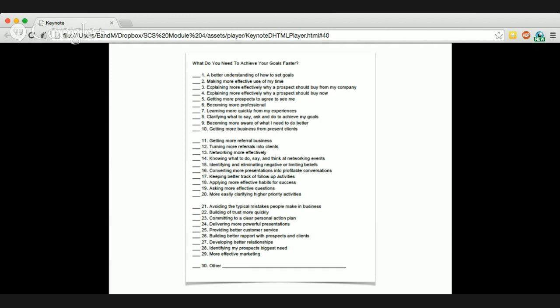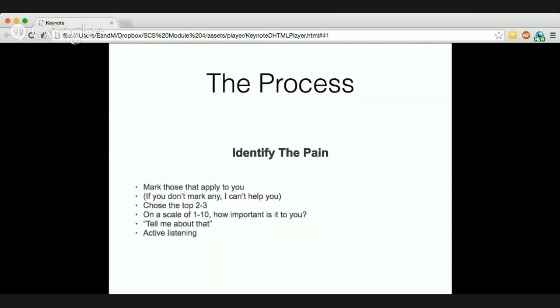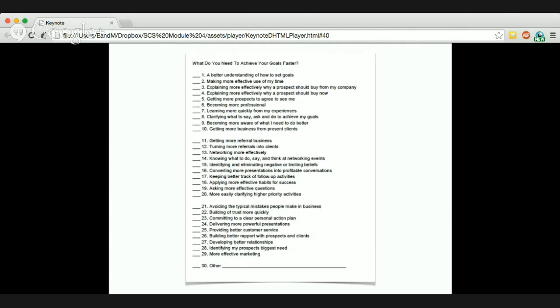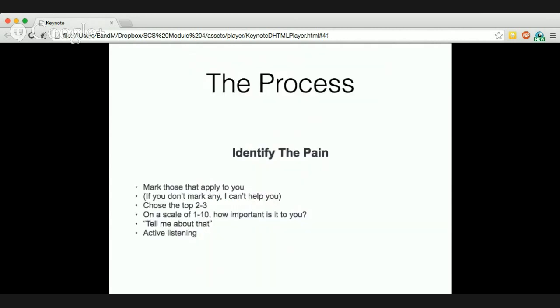If we're face-to-face at a coffee shop, or if it's over email, I'll send it to them by PDF. I'll say, you can print it out or you can have it on your screen. And I'll have a copy on my end of the line, on my end of the phone, or I'll have a copy at the coffee shop. Then, here's the process. I'll say, mark anything that applies to you. With 30 items here, they can mark all of them or none of them or half of them or whatever. Just put a little check on the ones that apply to you.